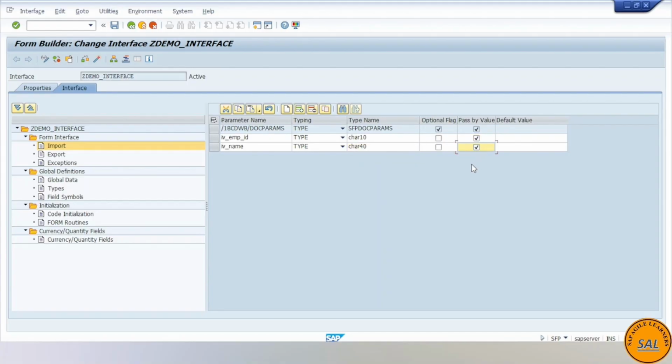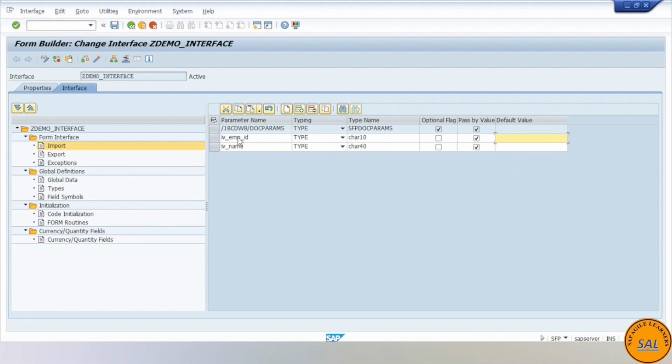And then I will be clicking on pass by value. You also have an option here where you can pass the default value. Suppose in case no data comes from the driver program, I want to print some static value, so you can pass it here using single quotes, and then you can pass any value, like 001. So this is what you can use if you want a default value.